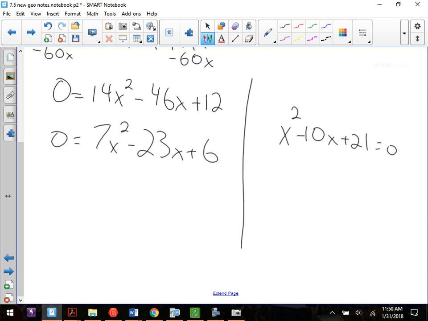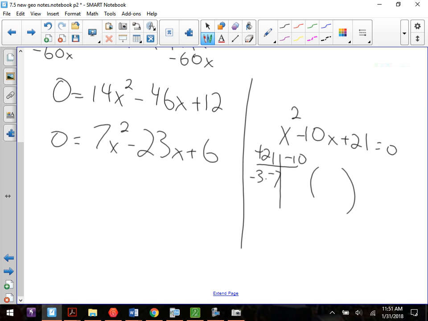When you had to factor that, do you guys remember how we did that? We would say what times what was positive 21, but yet when you add them together, you get negative 10. Okay. So what are your factors of 21? 1 times 21, 3 times 7. One of the things you had to also remember is that if you're multiplying two numbers together to become positive, that means the two numbers are either both positive or they'll both be negative. Well, in order for them to be positive multiplied but negative adding, that means they both have to be negative. So this was that negative 3 times negative 7.